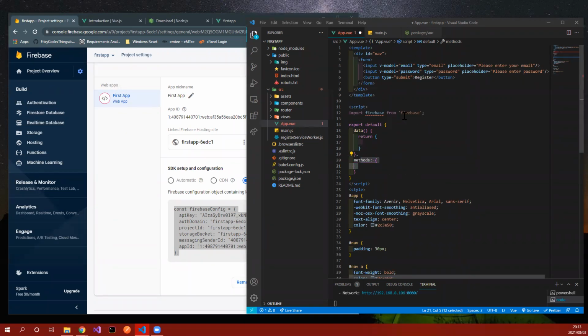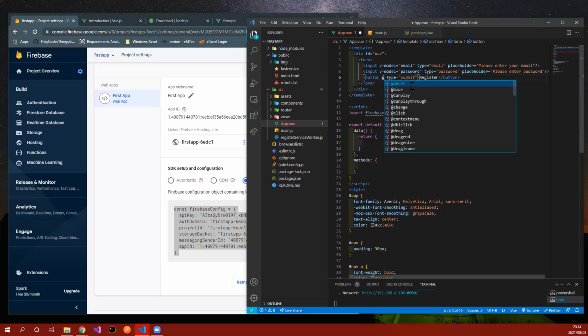Okay. All right. So with this, what you want is you can add a function. They are called event listeners. In JavaScript, you'd have to grab the button and add an event listener to it. But Vue.js allows you to do something with a shorthand called @. From here you can already see abort, blur, can play through, change, click. So we are looking at a click event. When someone clicks this button, we want it to do something.